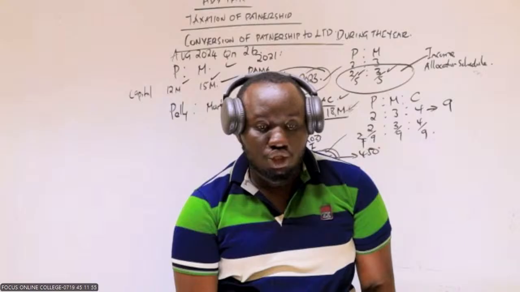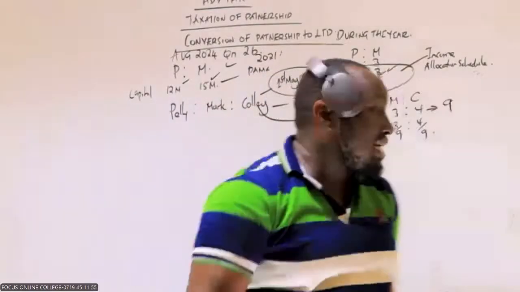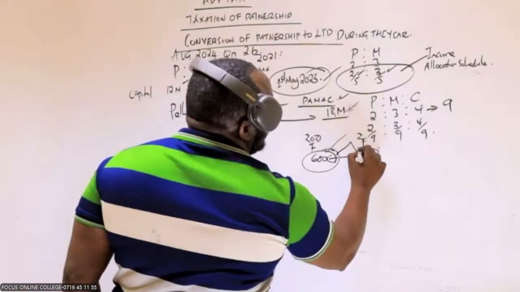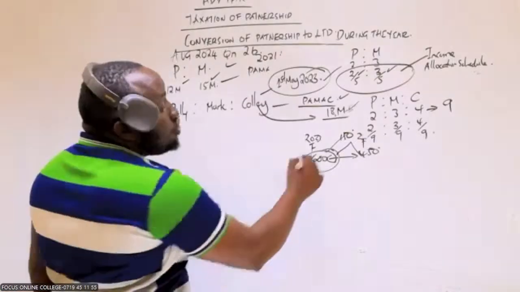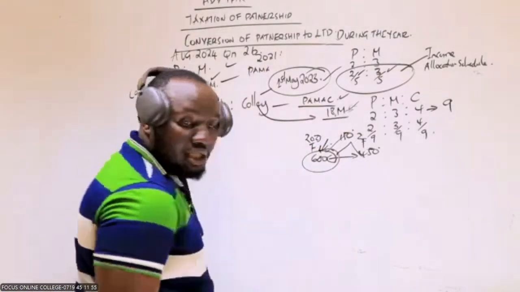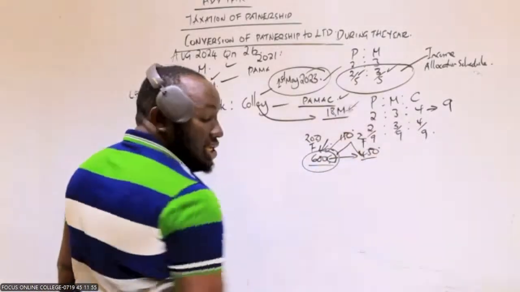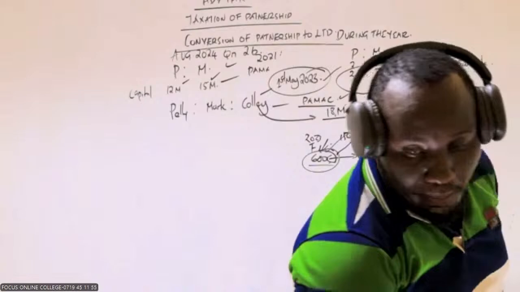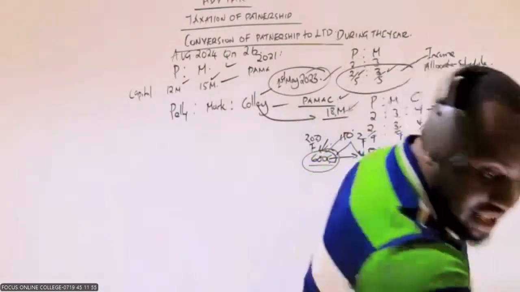Perfect. But I'm saying, the difference between these two figures is 150. The 150 is depreciation. But when you're looking for investment allowance, we are going to claim the wear and tear allowance at the rate of 10% on 600, not on 150. Is that noted? Perfect. That was just a question on that.